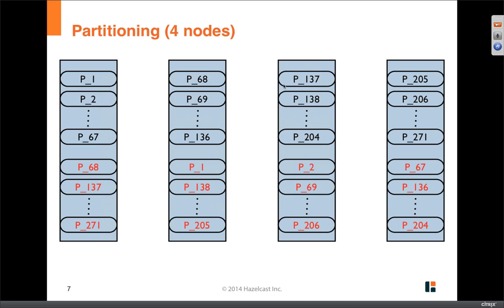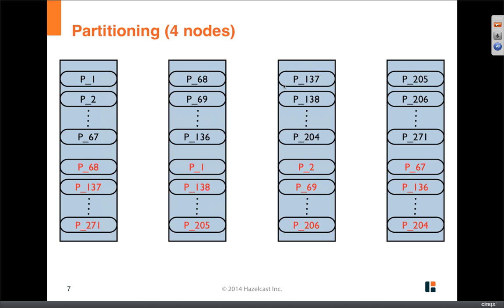In that scenario, as you add more nodes, in the background it will migrate some of the partitions to the new nodes to make the system equal. It's actually happening very randomly, so you cannot say which partition is going to end up on which node. But as an example to make life easier, I put 1 to 67, let's assume they're going to be owned by node 1. The second quarter will be owned by node 2, and the third and fourth are going to be owned by node 3 and 4 respectively.